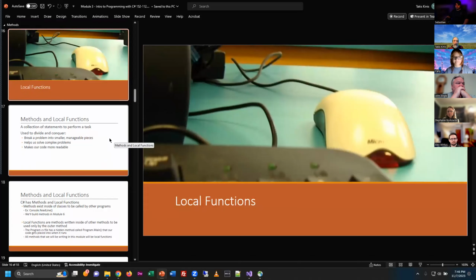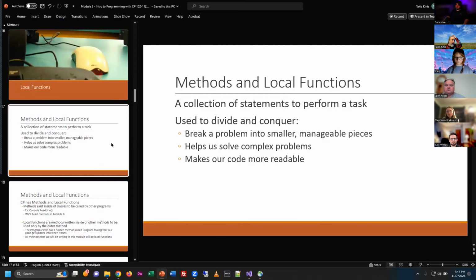All right. So the next thing that we're going to talk about are local functions, and you're going to hear this terminology from all of your programming teachers, by the way, and I'm one of them that will kind of use these terms interchangeably. And if you already know how to code, you probably are already hearing these terms interchangeably.